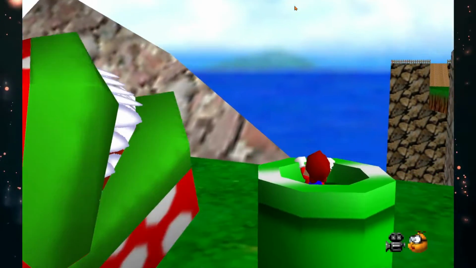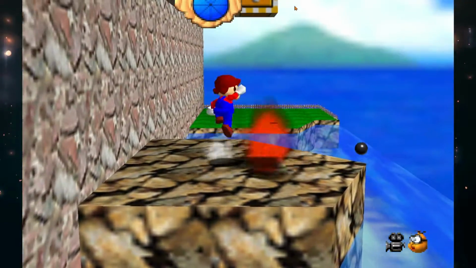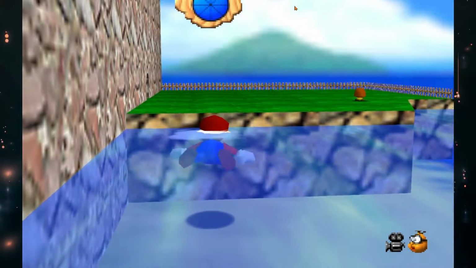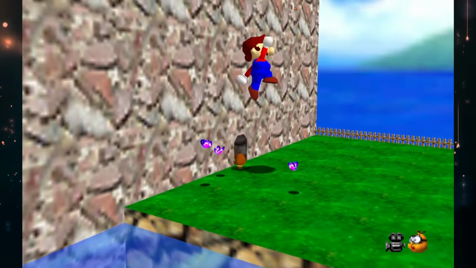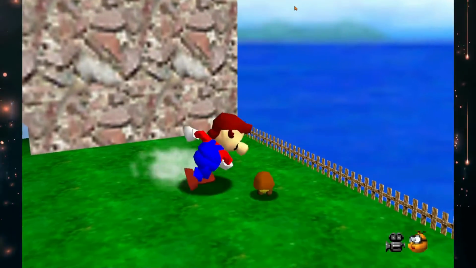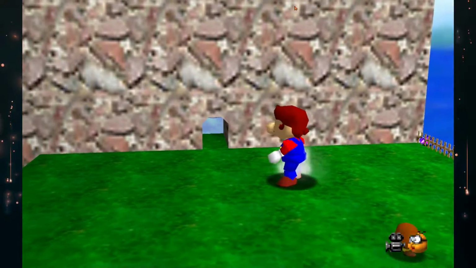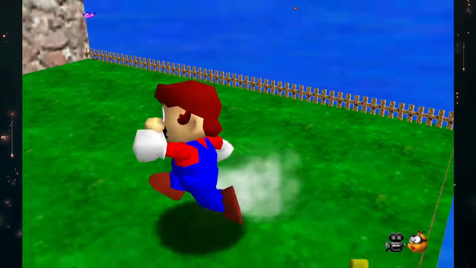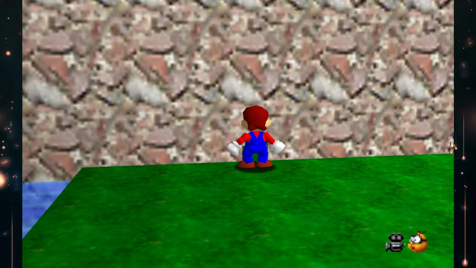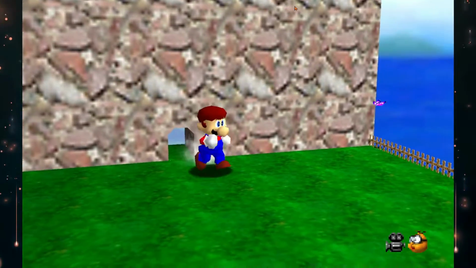Whoa. Woo. I can't get through that. Kill him, Mario. Kill him. What was that? Oh, I thought you were going to drop like a potion or something. How do I get in there? Mario, too bad if it do that. He can't do that.